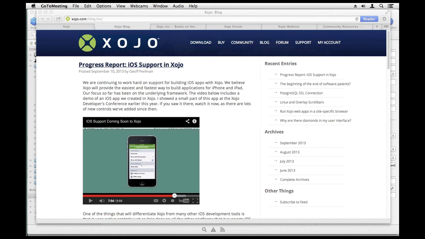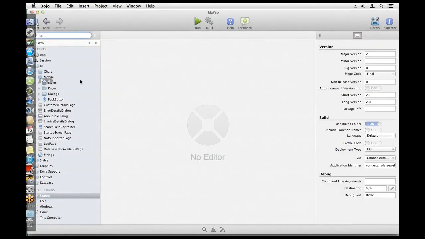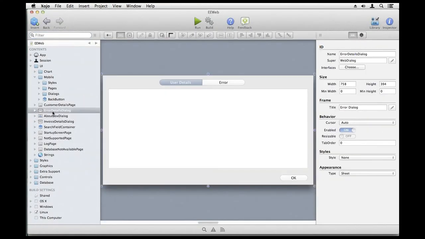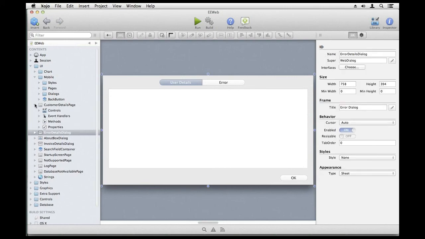So if we haven't done it in the past, and Paul and I are just misremembering, we're certainly going to be doing it in the future. I bet, Geoff, that we're remembering the past because we've seen the iOS stuff before these guys have. That could be, but I just remember something that was Mac specific, but I'm not sure. Xojo's been around so long, it's hard to remember everything. Well, and we do have those flags you can set to indicate whether or not particular things should be included on the desktop, on the web, in the console. So we could do the same thing and have a control that only gets included if you're building for a specific platform.